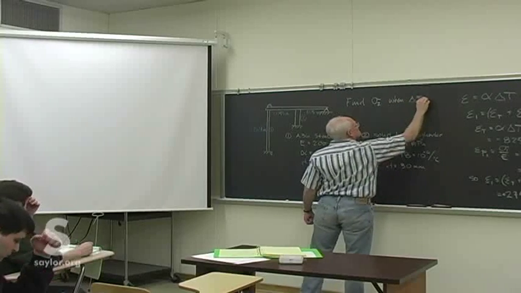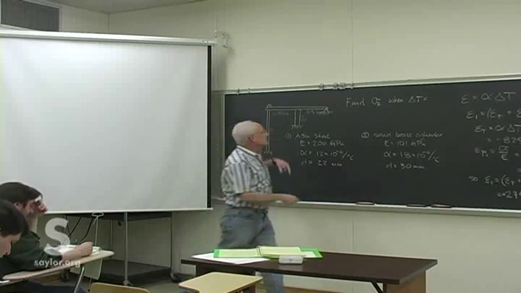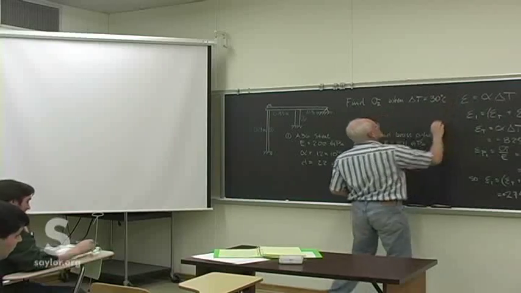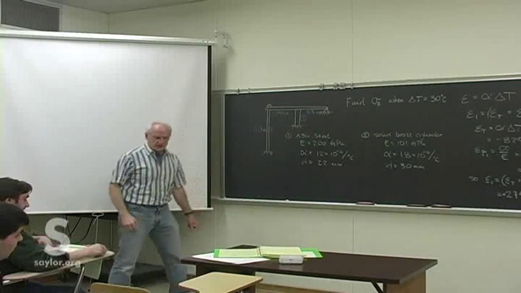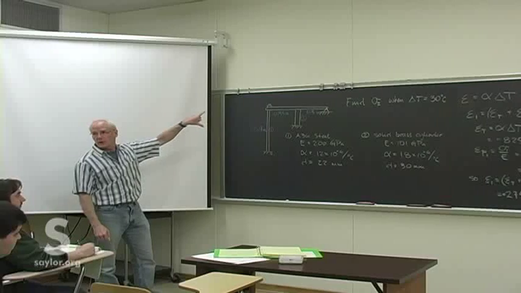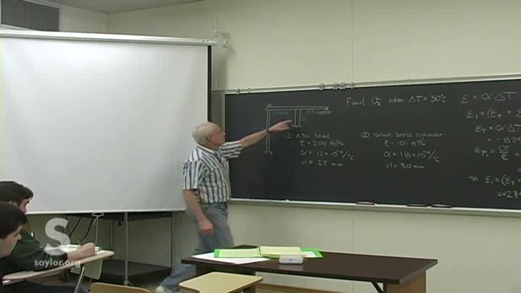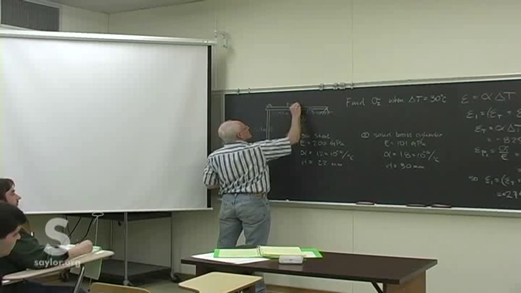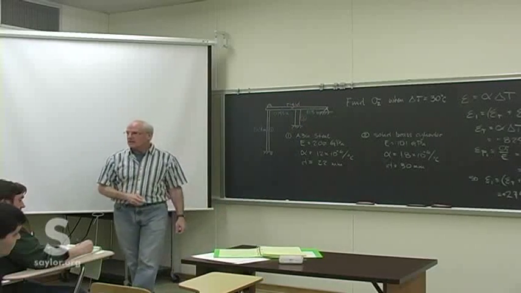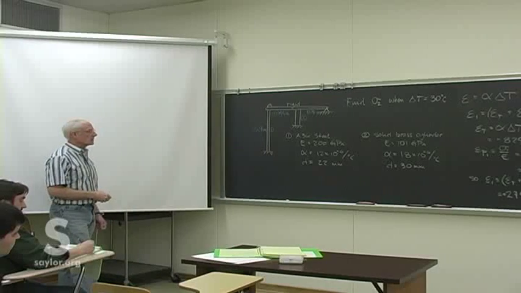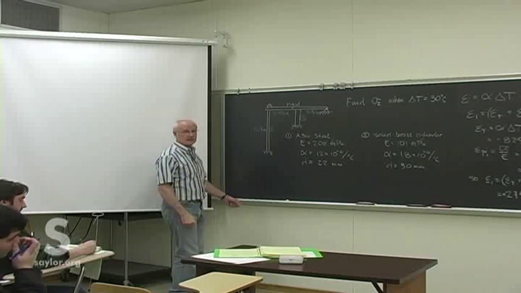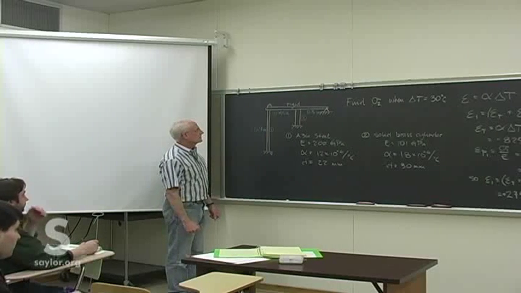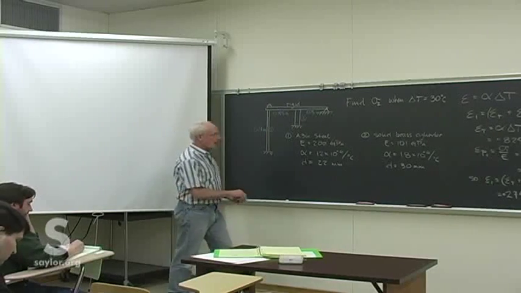When the change in temperature is put together, 20 degrees, we expect that to get to 50 degrees. So that'll be a plus 30 degree change in temperature. So piece two is going to expand. This is a rigid bar here, which means we don't take it to have any deflection of its own in this first part of the model. Otherwise, we would have to take that into account. But we looked at that a couple weeks ago, so we could add that in. But we're not adding it in on this one.